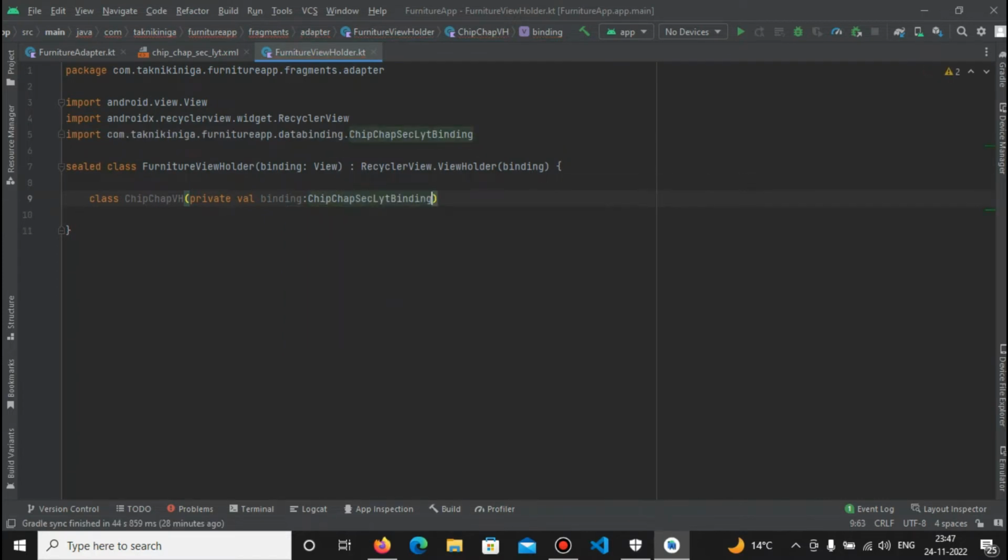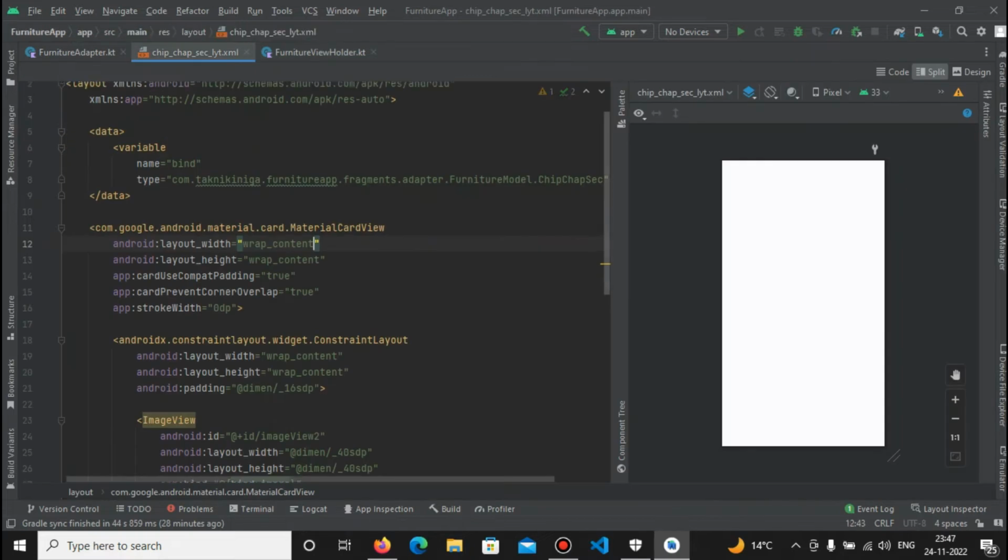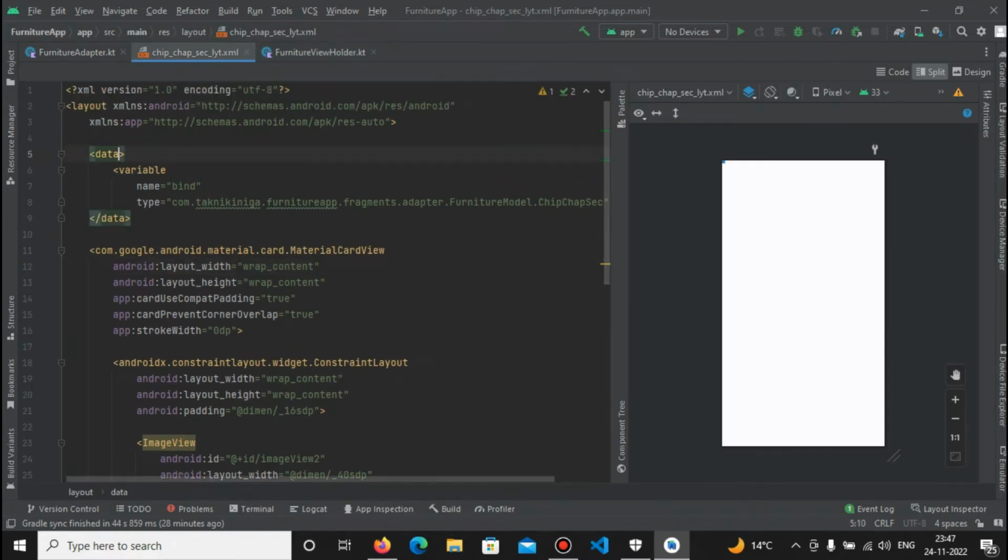Along with that you can perform data binding. Data binding means you can perform a dependency injection with our adapter. Since this video is also for beginners.